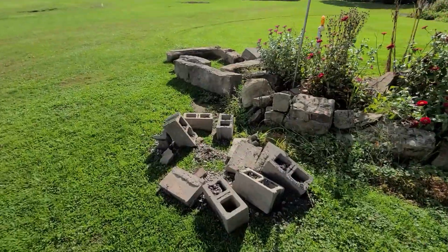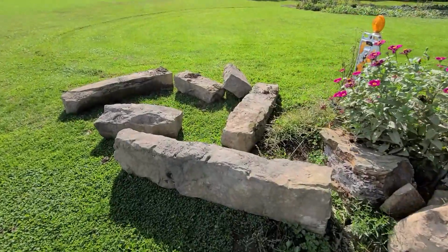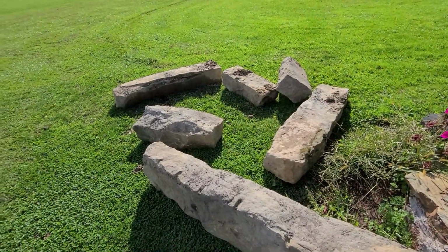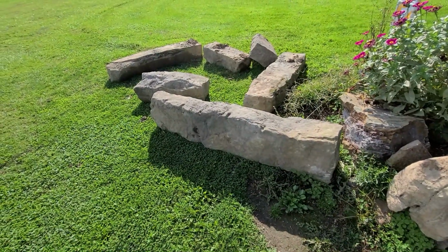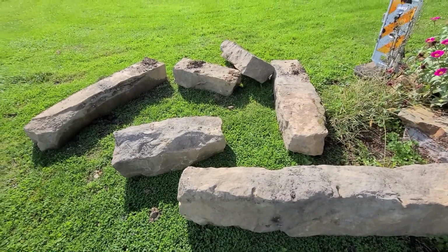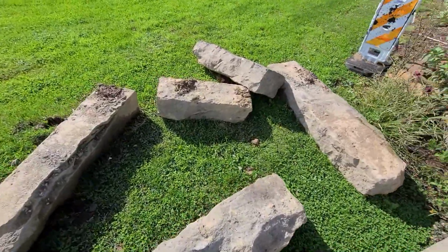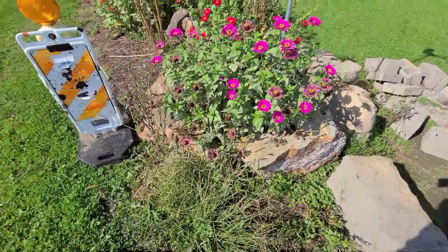Out here at the end of the island, you can see we have some stone and rubble laying around. This is because we're going to be putting the fireplace out here now. So this is going to be where we burn garbage and just debris from the property, branches and whatnot. So I have to get all these large stones into a rectangle, and then we have a metal container we're going to be putting in there to actually burn inside. But they're big stone and we got to get them moved.